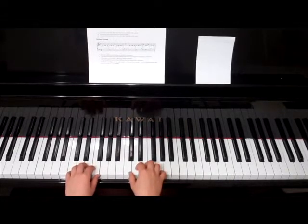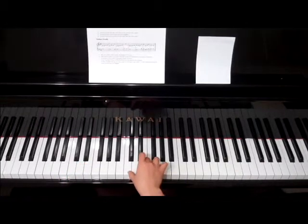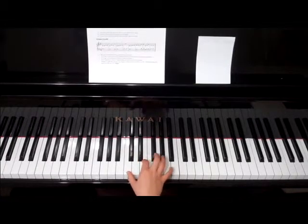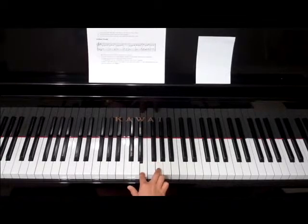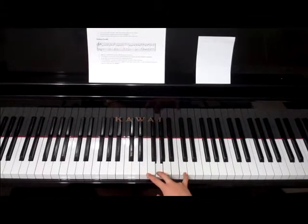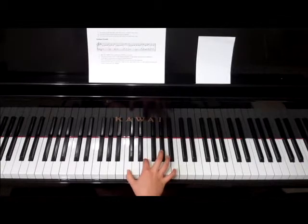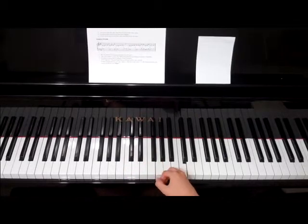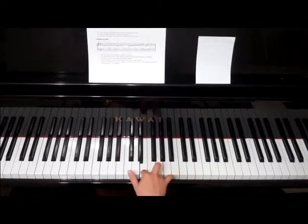1, 2, 3, 4. What we do now is a broken tonic chord. A chord is one or more notes put together at the same time, like that. So what we're going to do now is break it up. So the only letters we want are the first note of the scale, which is C, the third note, E, the fifth note, G, and we're going to touch that top C. So what we do is this, C, 1. Use your second finger on the E, use your third finger on the G, use your fifth on the C, and back down. C, 3 on G, 2 on E, thumb on C.